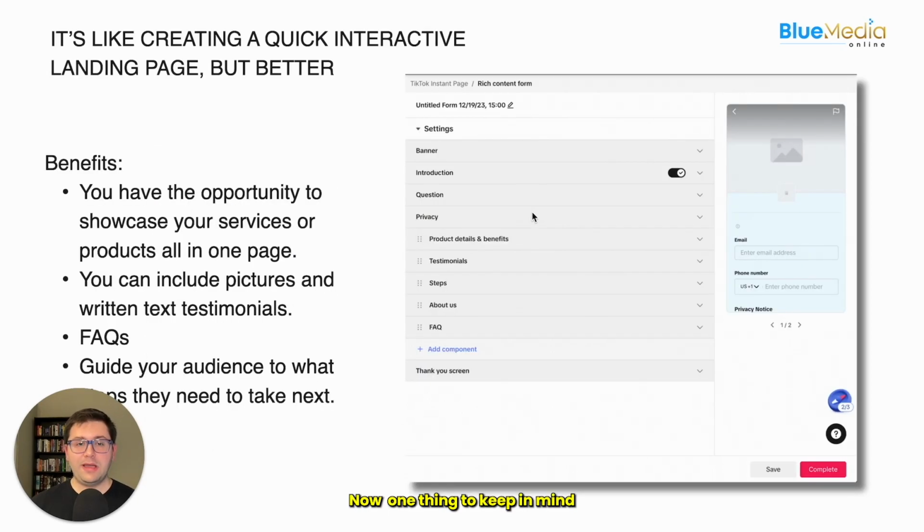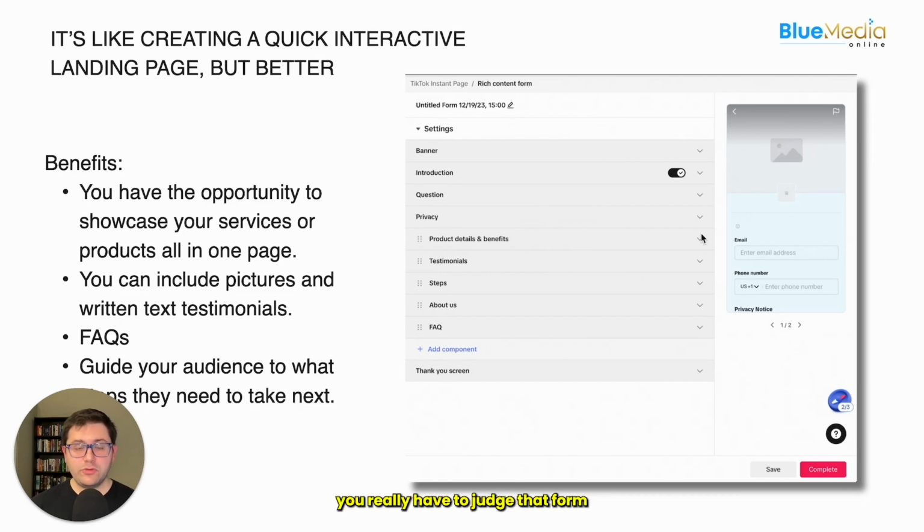Now, one thing to keep in mind is that if you're just creating a lead magnet, which means you're looking to provide something in exchange for an email address, you most likely don't have to create a very complex lead form. But the higher the quality of the leads that you're looking to generate and the more that lead is worth, meaning if we are looking to attract liposuction leads that are worth thousands of dollars, we're going to have to do a little bit more work when it comes to qualifying that person.